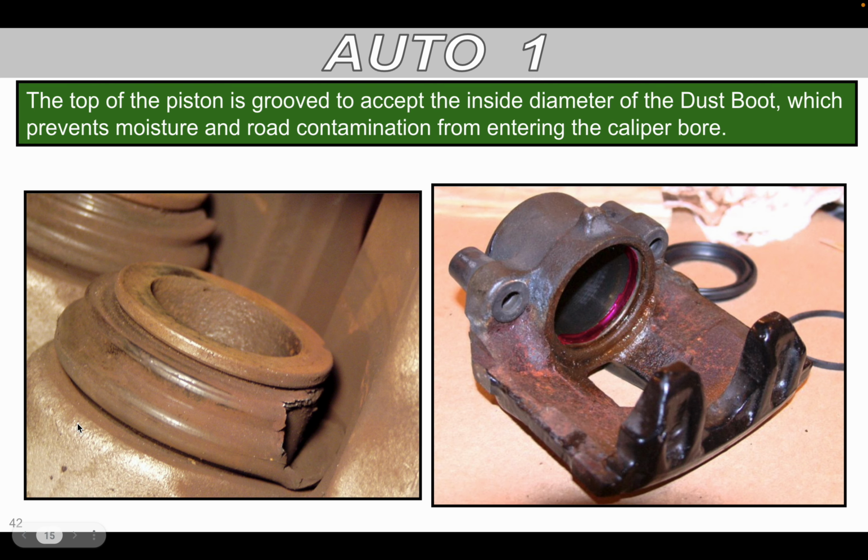All right, the top of the piston is grooved. The caliper has a piston that moves back and forth due to the brake pressure. The top of that piston has a little groove around it to accept the dust boot. You can actually see here, here's my dust boot. It's broken. Yes, that dust boot is damaged. That's something we need to inspect and make sure it does not have. We want it to be solid and able to do its job.